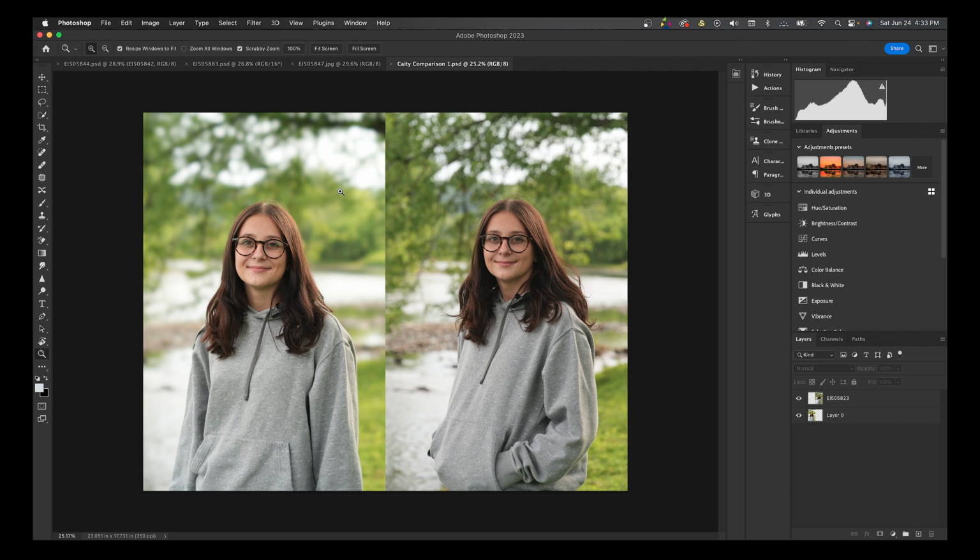I kept the shutter speed, the ISO, the focal length, and my distance from the subject exactly the same for these shots. So with the 100mm lens, you get the creamy bokeh in the background, and with the 70-200 at 5.6, you can clearly see that the bokeh is a little bit more jittery and not nearly as blended.